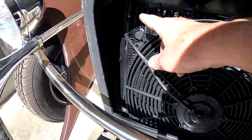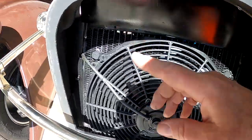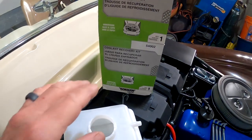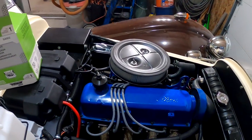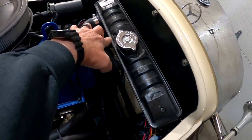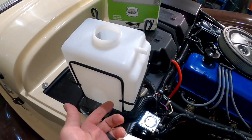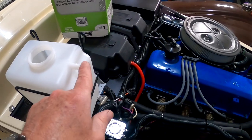So the side fan shroud's all fabricated and installed. Turned out really nice. I'll just put a little bit of foam around a couple of little gaps. I have the heat controlled on my headers with a heat wrap. So now I need to put in my coolant recovery kit, which is basically an expansion container for the radiator fluid. So when the fluid expands, it'll come out this port and then come to a hose on the bottom of the container. And then you leave a little bit in there, maybe a couple pints or whatever. And then if it ever expands and overflows, it'll shoot it out the side.